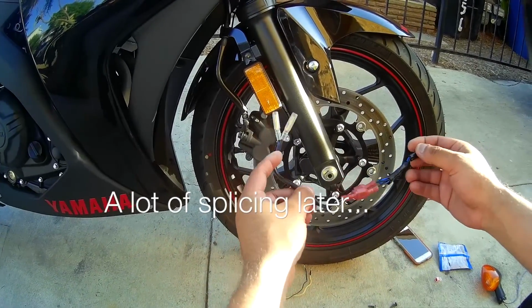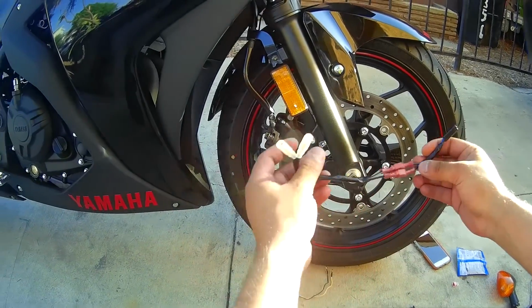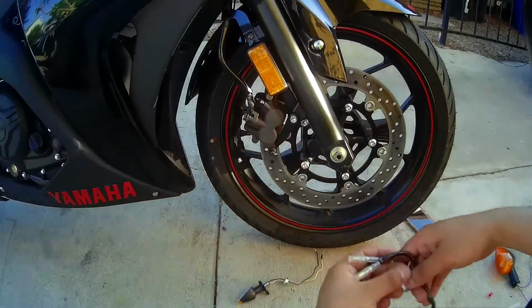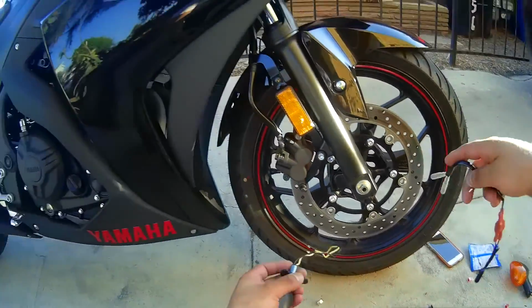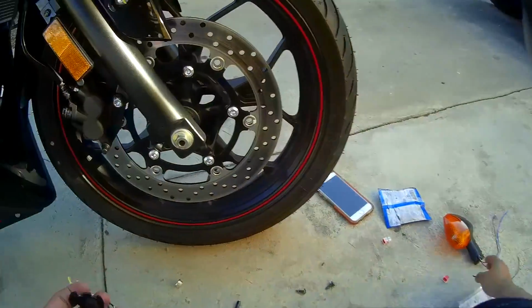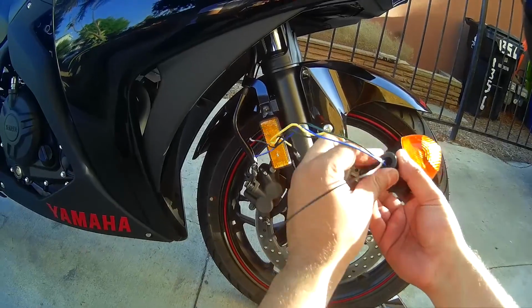This is what I ended up doing. Splicing the connection off the other one. So basically now I have a brand new quick disconnect, which I'm going to use to plug in here. So make sure you keep the washer off the original light. That's the washer that prevented this from sliding out.